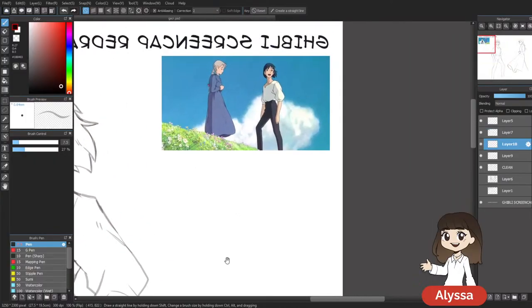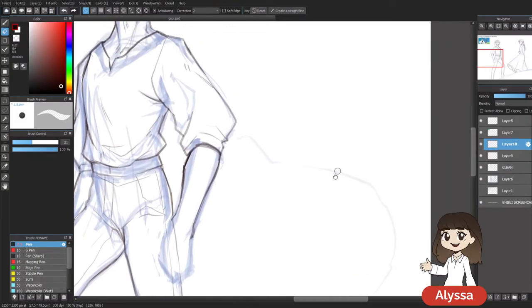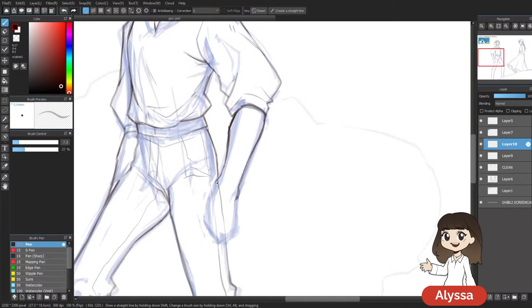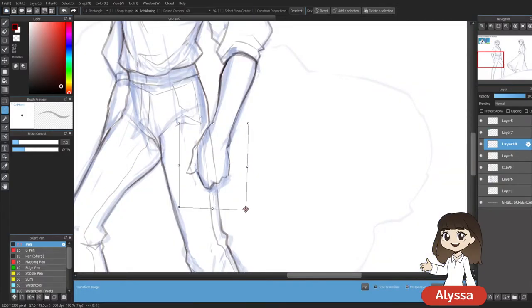I don't really have a sketch for his hand, so I'm just... Oh, more fists. I don't like fists. They can be so unreadable sometimes. I like more dynamic hand poses because you can clearly tell what the hand is doing. But when your hand is in a fist, the silhouette is kind of just blah, right? It's kind of just a box. It's fine, I'll try to stay true to the reference.